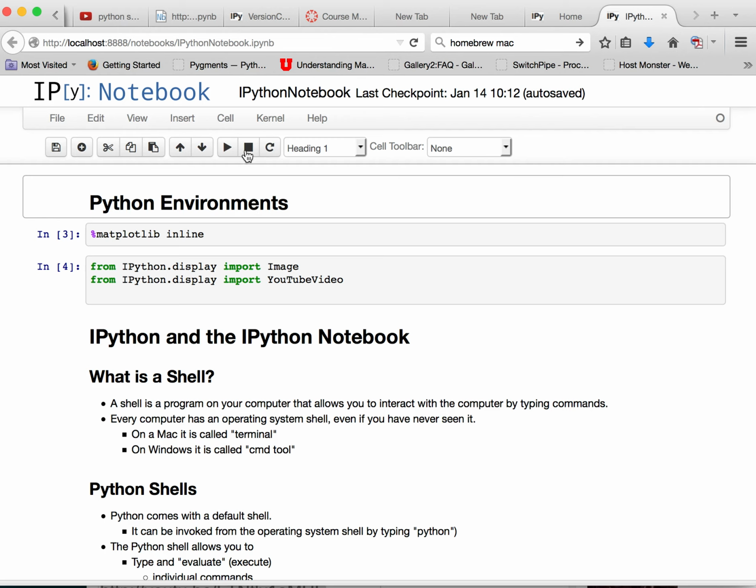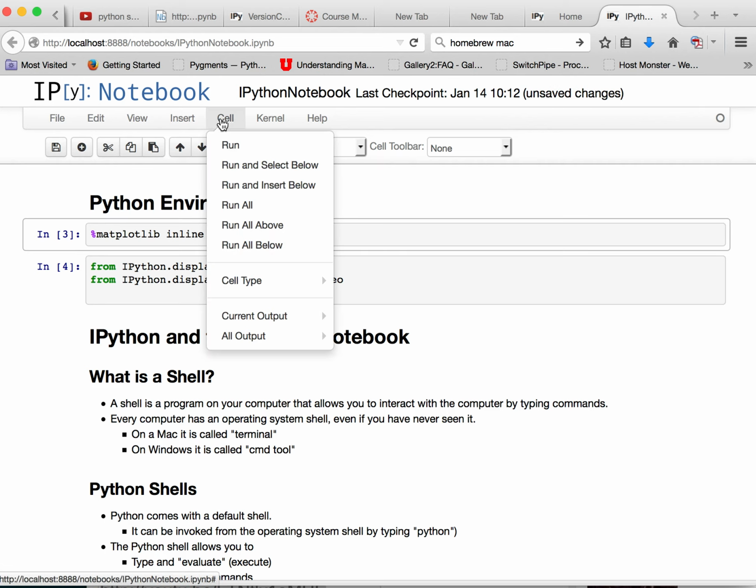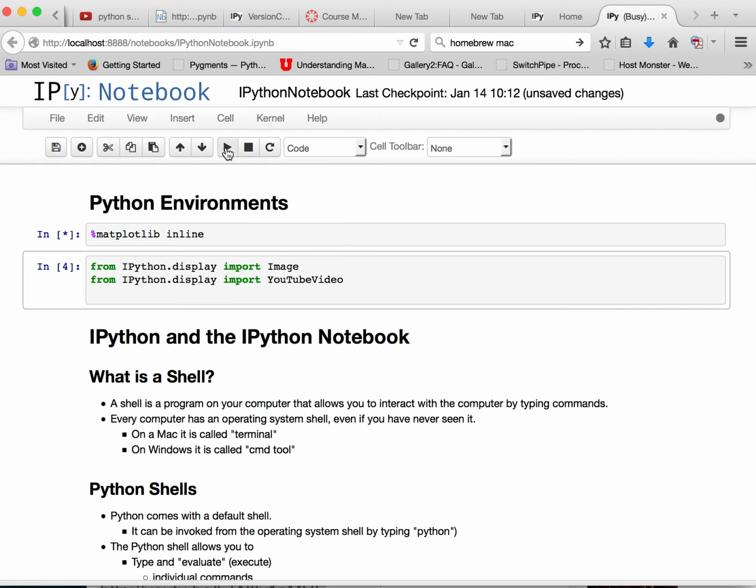So a detail you don't need to be concerned about. But I can evaluate each cell by hitting the run, and I can run all the cells below, I can run all the cells above, etc. And here's just some code for the notebook that we don't need to be concerned about at this moment.